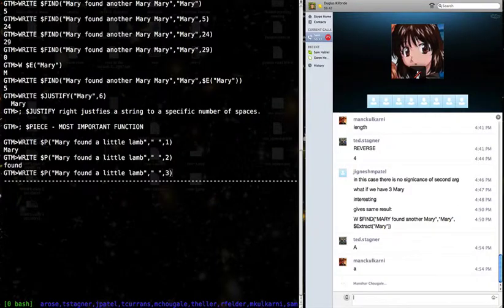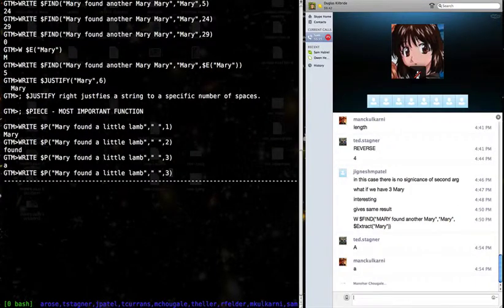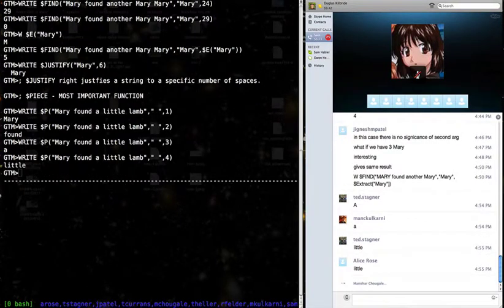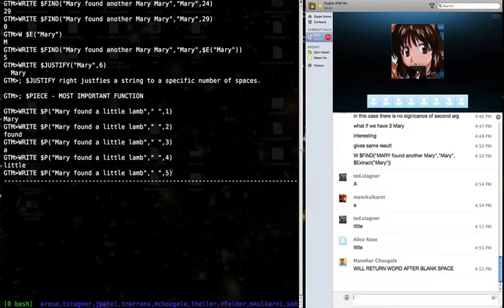It's A. How about the fourth piece? Easy. All right, I like that. He's asking, will it return word? Well, sure, Manohar. You now give it away to all of us, huh?